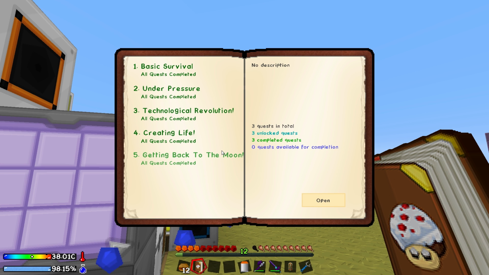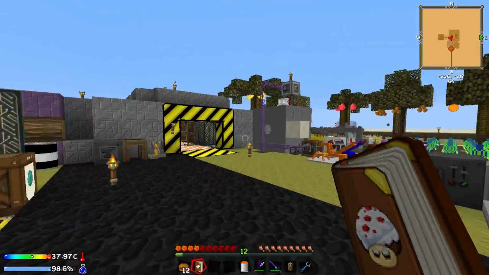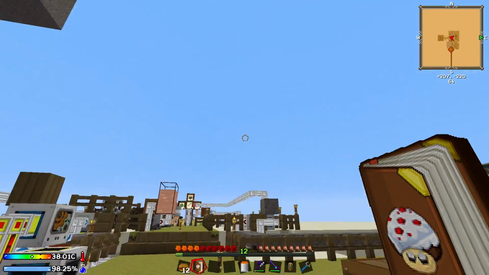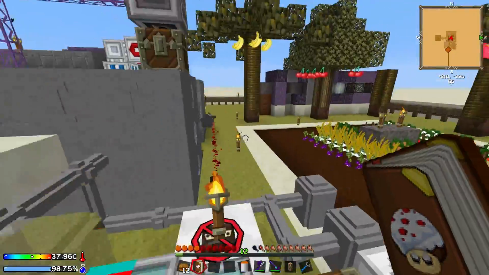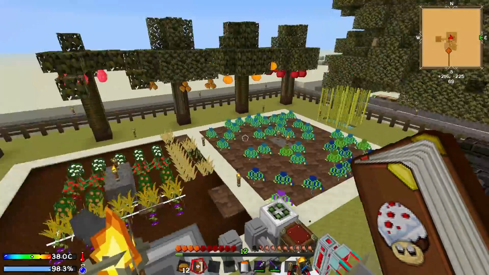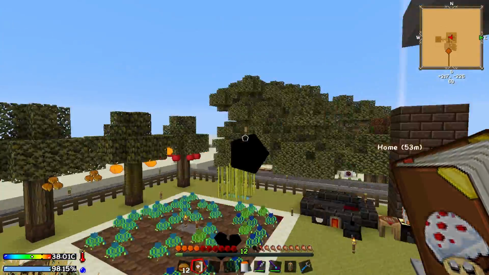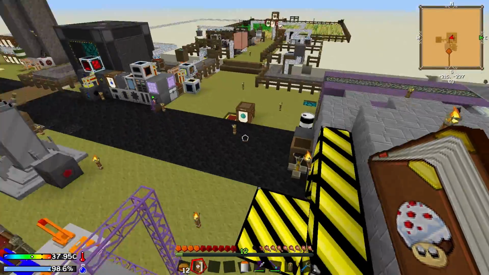Look at that. Beautiful. We have completed every single quest in the Crash Landing quest book. There is nothing more for us to do down here. Look at this. To think it started with one little shack after we crash landed, and we've managed to turn it into a sprawling, thriving enterprise that's not really an enterprise, just massive stuff. I love it. I love it to bits.